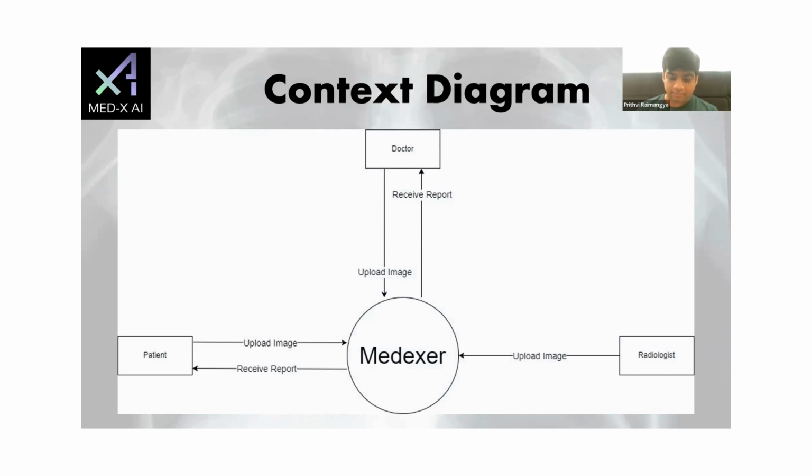There are three main personas, which were earlier explained by Anthony. There are doctor, patient, and radiologist, where doctors can upload the image and receive the report directly. Also, in the meantime, parallelly, patients can do the same by uploading their X-ray image received by the hospital and receive the report right through the MedXR. And on the other hand, radiologists can create an X-ray report and forward it to the doctor. That will make the process easier. This whole magic is done within the MedXR that will be explained later by Ronaldo. Next, please.